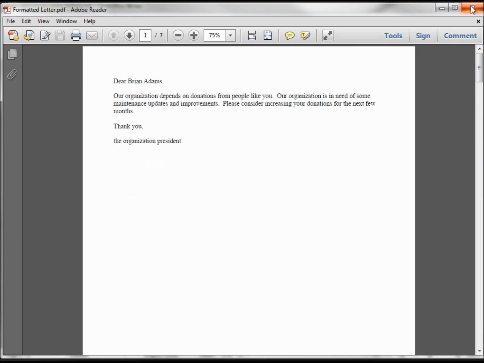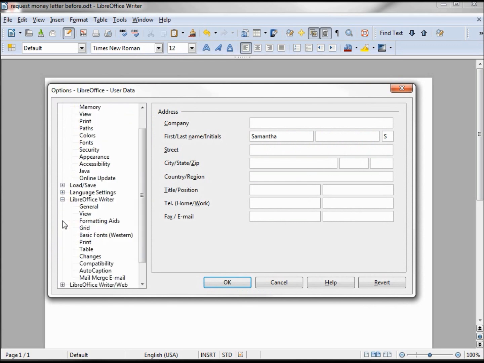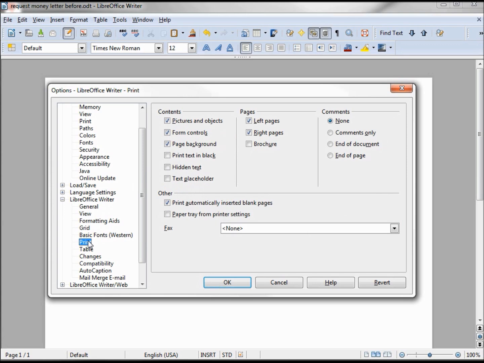We don't want that. So to get rid of that, I need to go into Tools, Options, Writer, Print, and right here under Other, Print Automatically Inserted Blank Pages. We want to uncheck that.